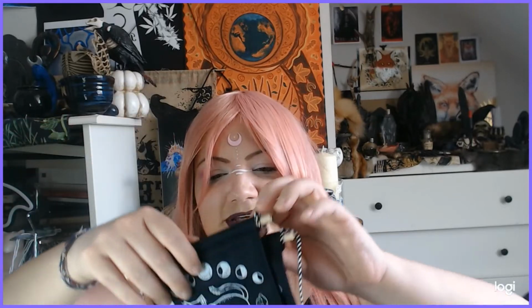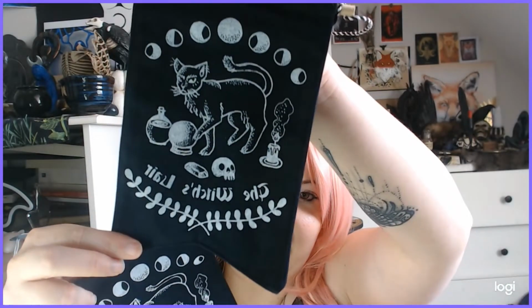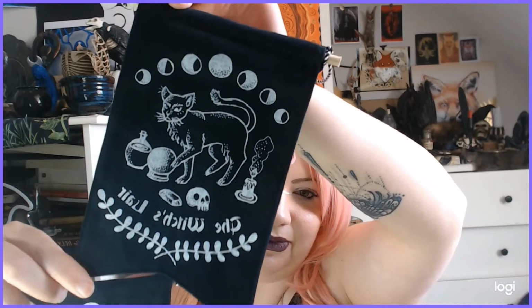And the next thing is one of those. There are 2 of these, because I wanted one for her, one for me, one for her, one for me. The really cool thing I hadn't noticed is it's got black and white threading on it. So it will fit in with her theme, but I like banners. And look, the Witch's Lair.